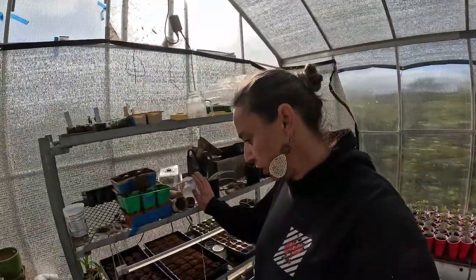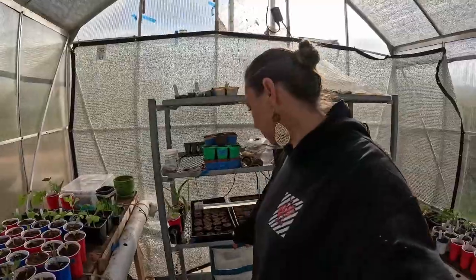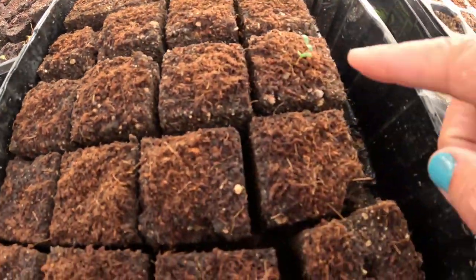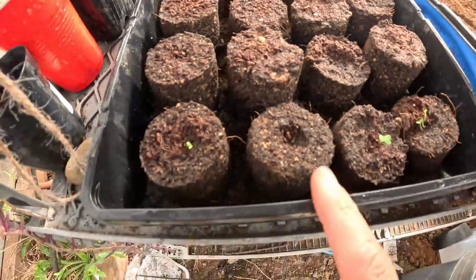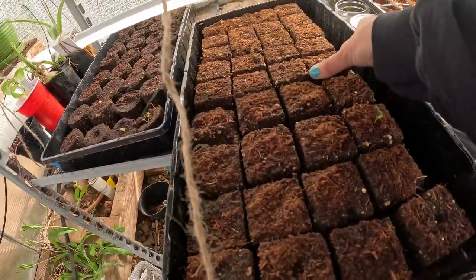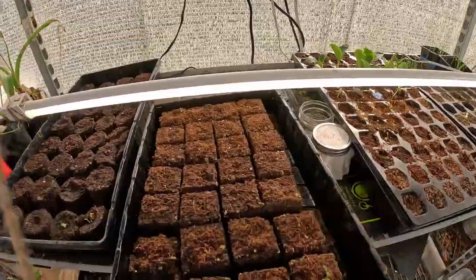All right, it has been a little over a week, about a week and 3 days since I started these seeds in this soil blocking here. And I'm just gonna say, I don't think I'm a fan, because they dry out really fast, and I've only got one thing growing here. These are marigolds. And then I've got these three are the only things that are growing in these ones, and these are asters here. So, I come in here every single day and I check on this every single day, and I water it every single day because it just dries out really fast.